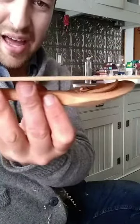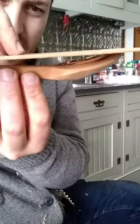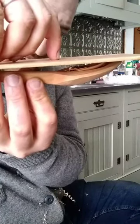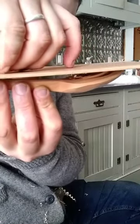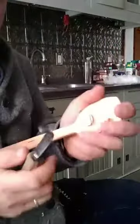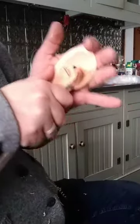So you can see that cuts in the front of the bowl are diving down into the grain until about there. Cuts from the back of the bowl are diving down into the grain this way. So they need to go this way. Cuts in the front of the bowl need to go this way. So these cuts that I'm doing down the side of the bowl here, like this, they're not going to be able to exit.